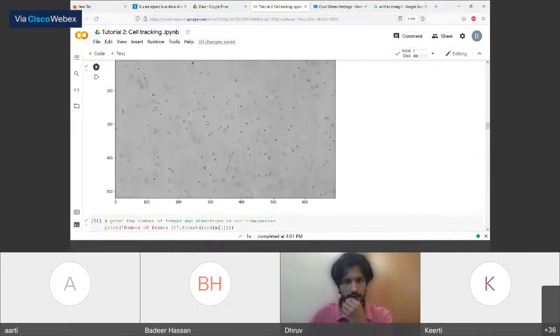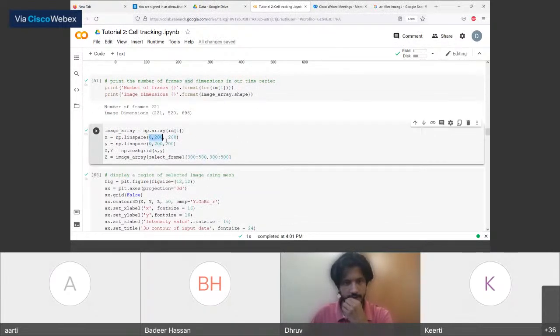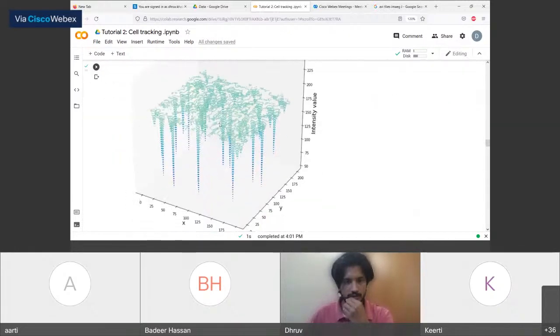So what I've done, I've taken a slice of I think 100 by 100 from this image specified over here. So I take 300 to 500, so it's a 200 by 200 slice of my image. So this is my image, this particular section, and I'm just slicing it in this dimension. So this should be rows or columns. So I'm specifying that just take a slice from here to here. And then I'm displaying this over a mesh. So a mesh looks something like this.